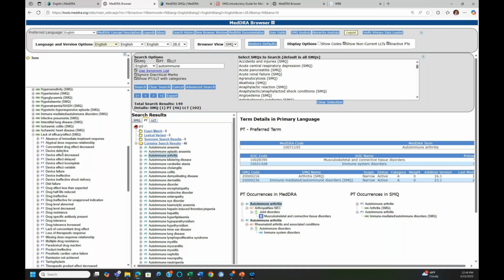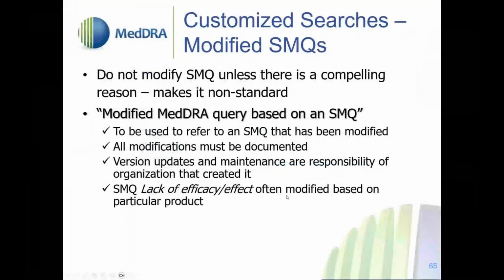So for lack of efficacy and lack of effect, this is one SMQ that is commonly and even recommended to be modified, but please don't forget to include all the documentation that we talked about. You know, what you did, how you added it, and how you're going to be maintaining it.